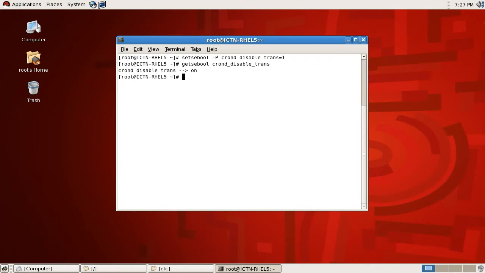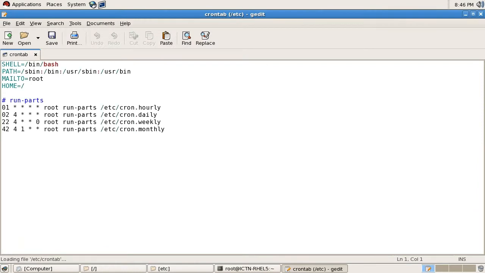So how do we configure the cron schedule? With crontab, a configuration file that contains a table specifying when various run-parts will be run. Let me open up the crontab file, which can be found in the /etc directory, and I'll explain further. The first thing you may notice about the file are the 5 initial columns with numbers or asterisks. This is how Cron knows when to run certain jobs.